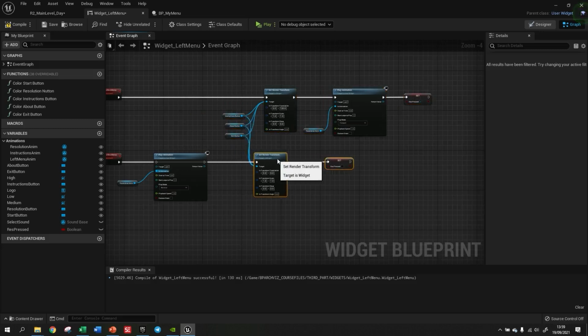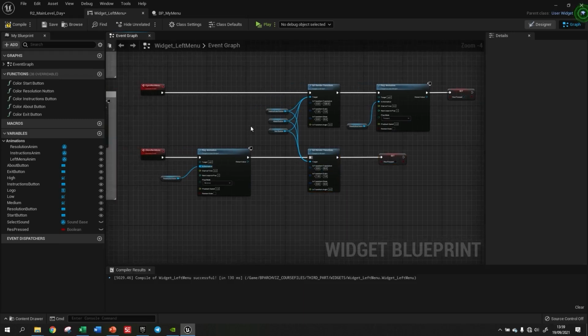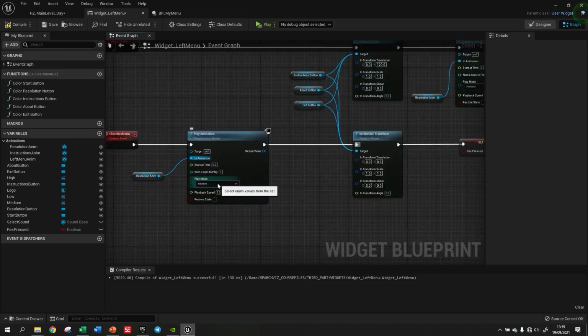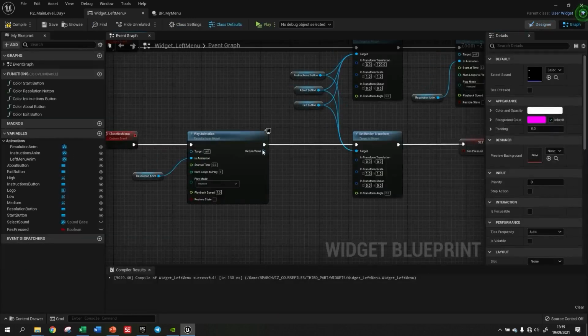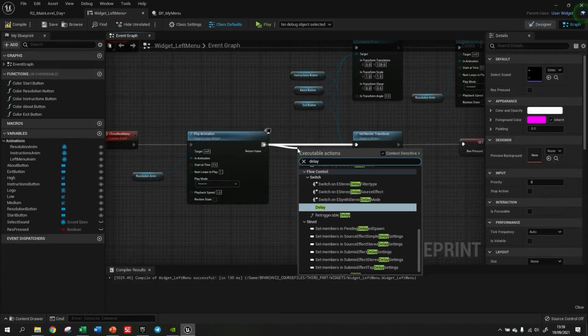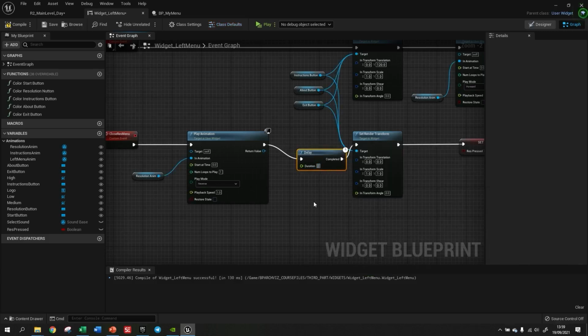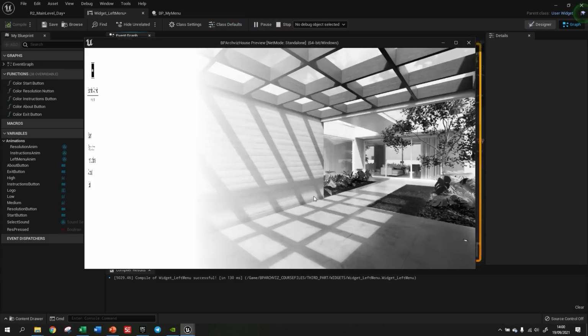Cool. But as we mentioned in the flow control class, things happen at the same time, okay? So if we want them to have different timings or different motions or different speeds, then we have to add a flow control node in the timeline. In this case, all I need to add is a delay. So I need to wait for the animation time to be over, which is 0.25 of a second to close the menu. So we put a delay here and just use 0.25. Okay. So first it will close and then it will move the menus. Let's see it.